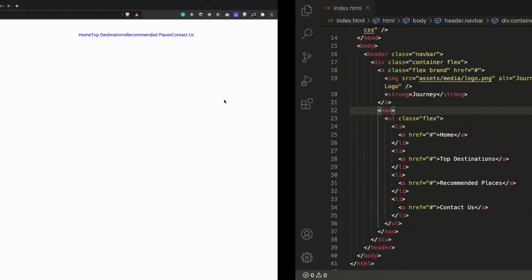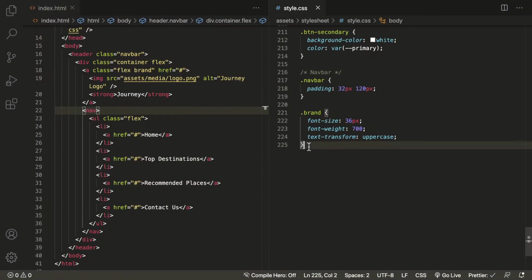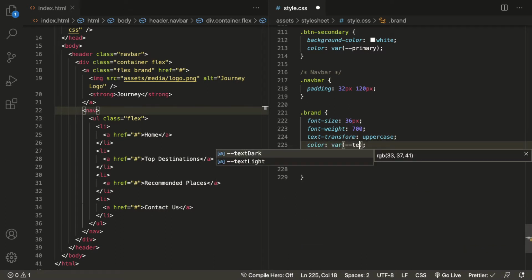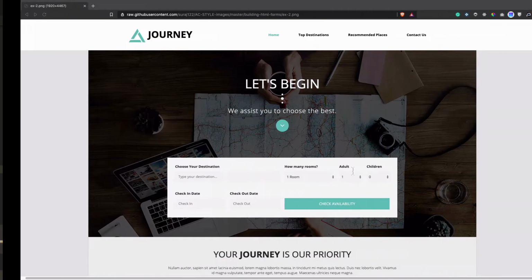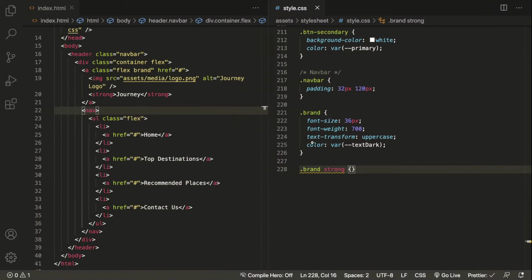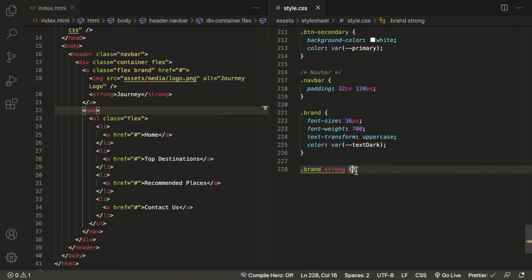Okay, now to the strong, brand strong. Let's to the brand. First of all, let's change the color. We'll say variable text dark. Text dark is the black color, this one. Okay, so now yeah, that's fine for the brand.